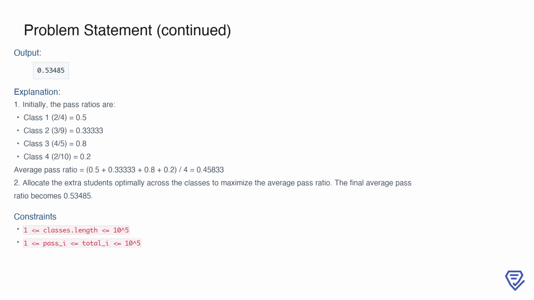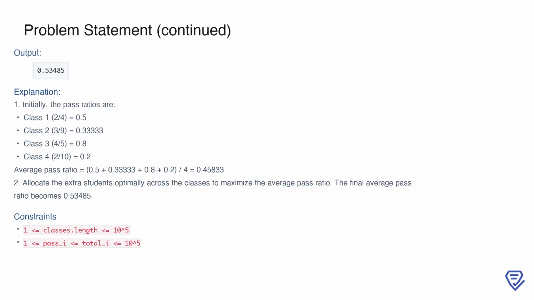Now, consider another example with the input classes equals [[2,4],[3,9],[4,5],[2,10]], and extraStudents equals 4. Initially, the pass ratios for the classes are 0.5, 0.33333, 0.8, and 0.2, respectively. The average pass ratio at the start is 0.45833.